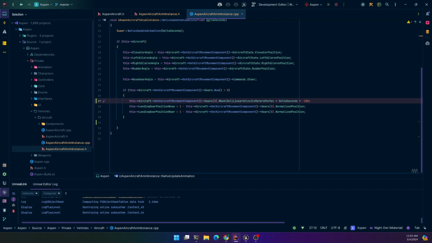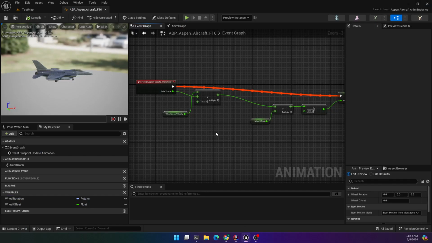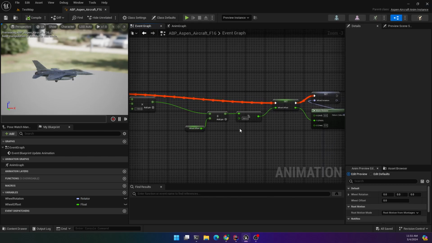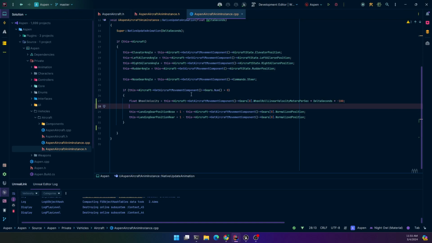I'm going to call this wheel velocity. Then in my test code, I take the wheel offset and add it to the result.